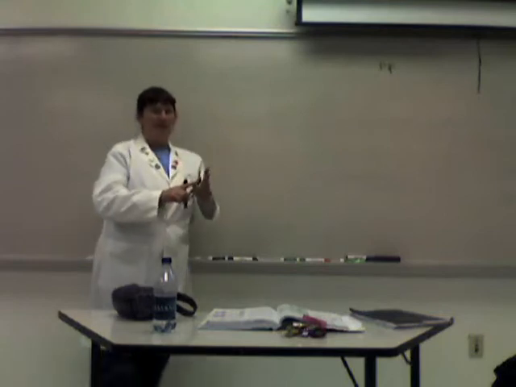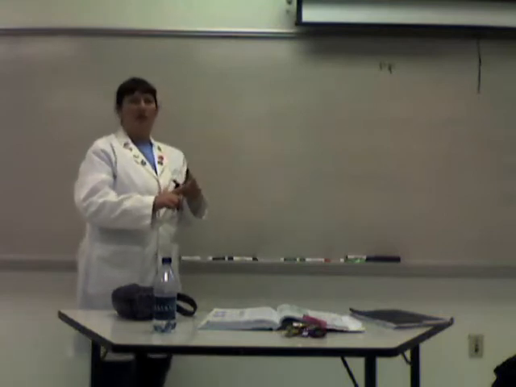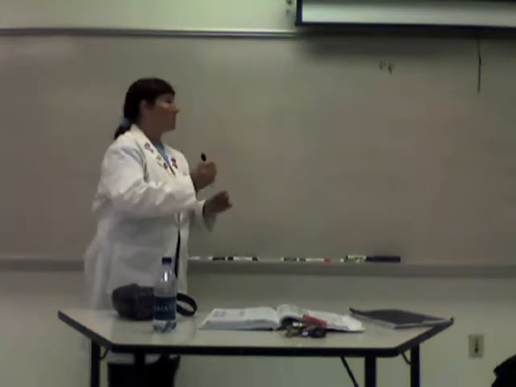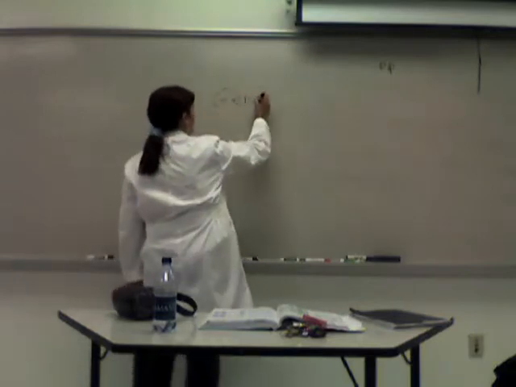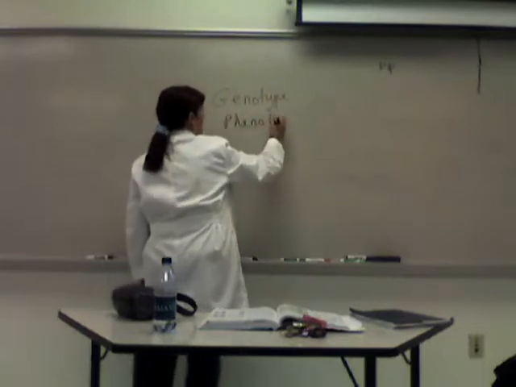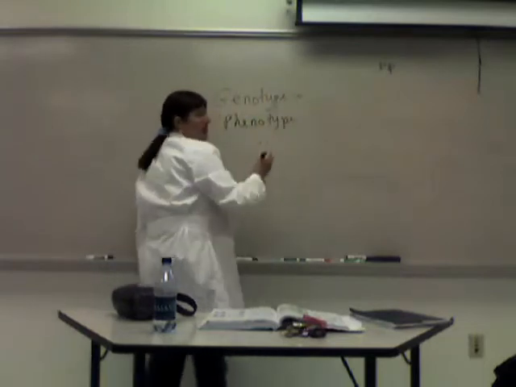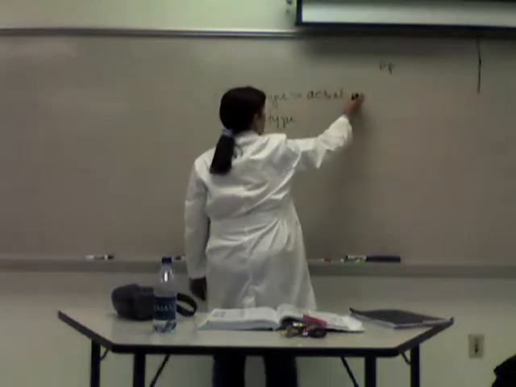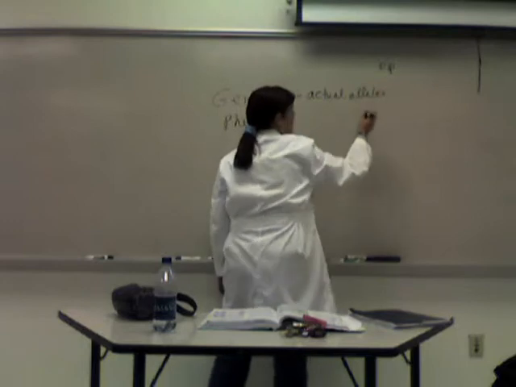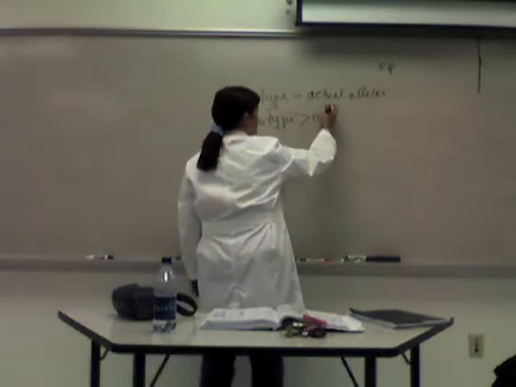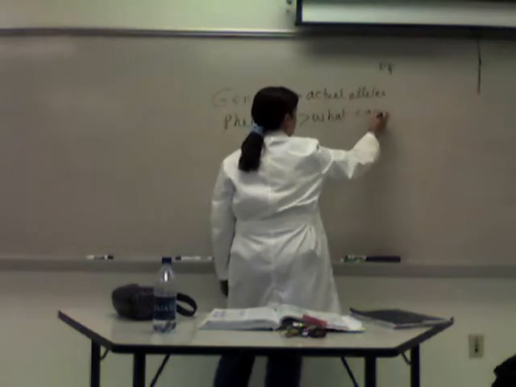Okay, we know what dominant and recessive are. Okay, we know what the alleles are. Okay, we can also talk about these different conditions. We can talk about the genotype and the phenotype. So the genotype means what the actual alleles are, you know, if we had some way of knowing that. And then what phenotype means is what you can see, what can be observed.